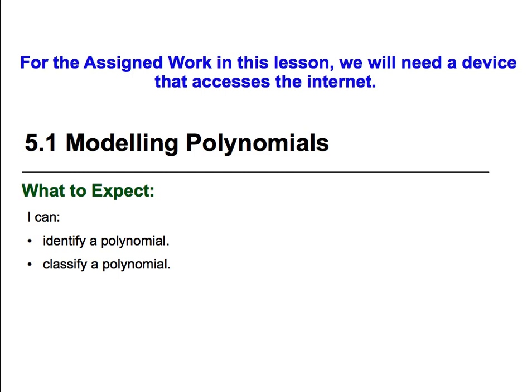Okay, so this is Unit 5, Lesson 1, Modeling Polynomials. At the end of this lesson, I'm going to do an exit slip that you're going to need access to the internet for, so just make sure you have that available. By the end of this lesson, you're going to be able to identify a polynomial and be able to classify it.